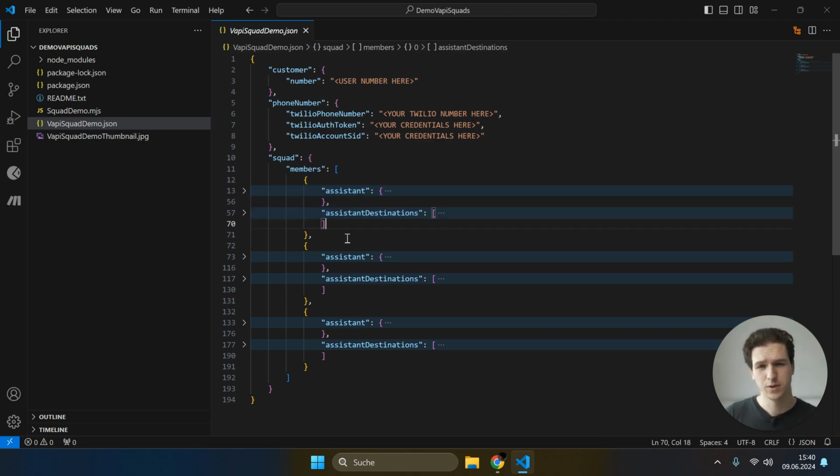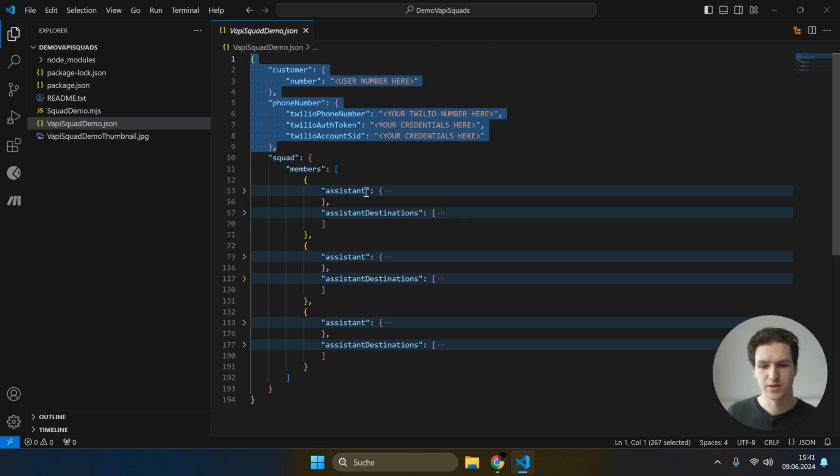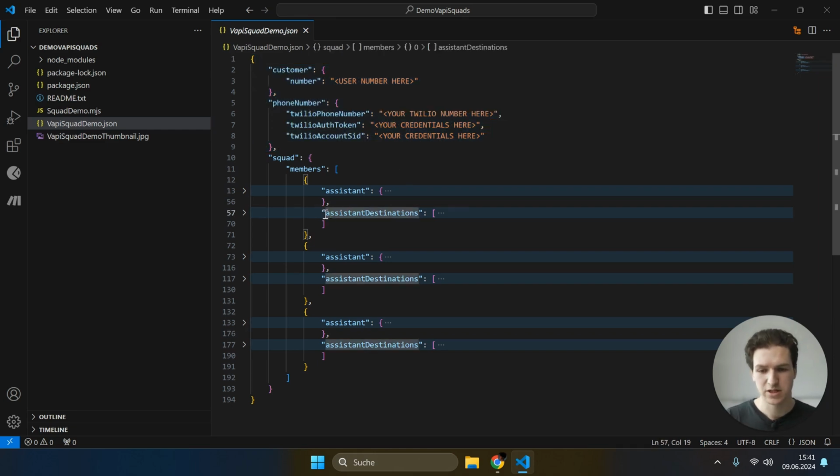That means that we wouldn't be able to switch back to that first assistant that we have defined outside of the squad object. Now you could actually transfer back via a transfer call tool, but obviously this isn't how VAPI designed this, and it's not recommended, as I've said before, via the best practices, to not actually switch between the assistants via tool calling. For this, we actually have the designated assistant destinations array. So let's get into it.